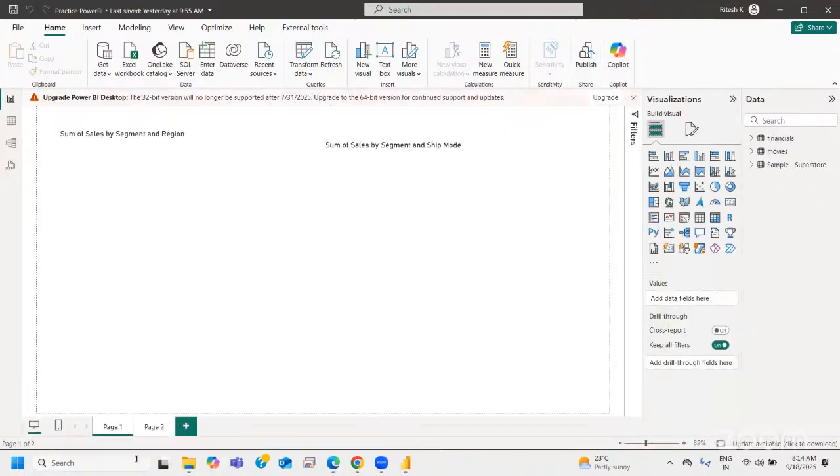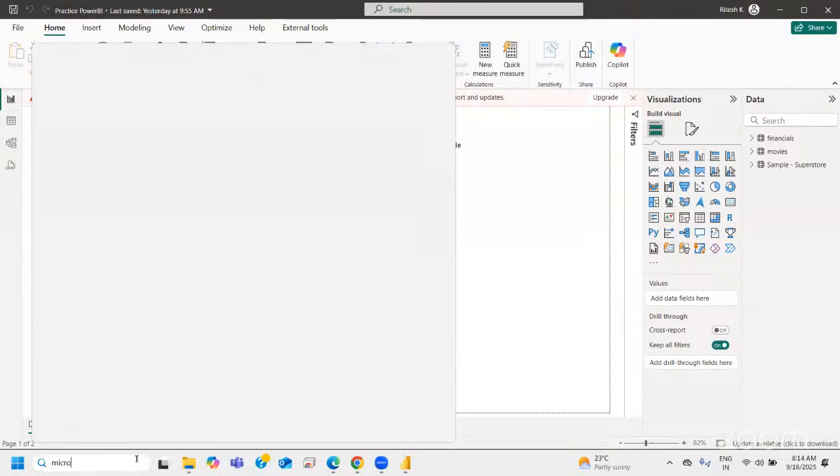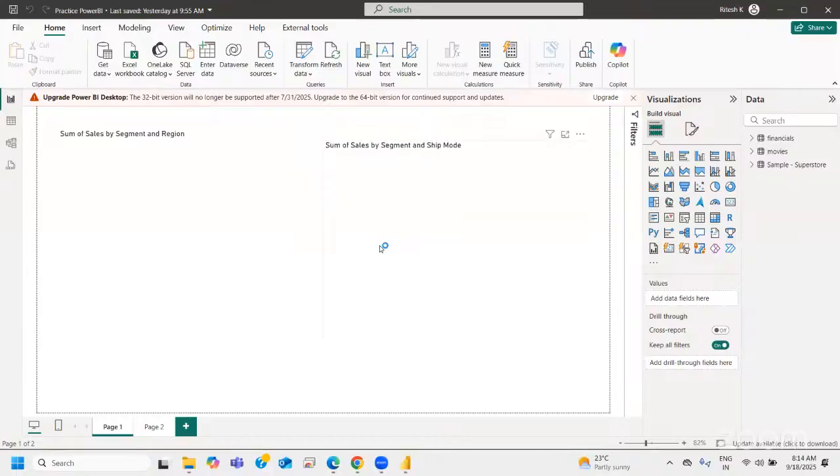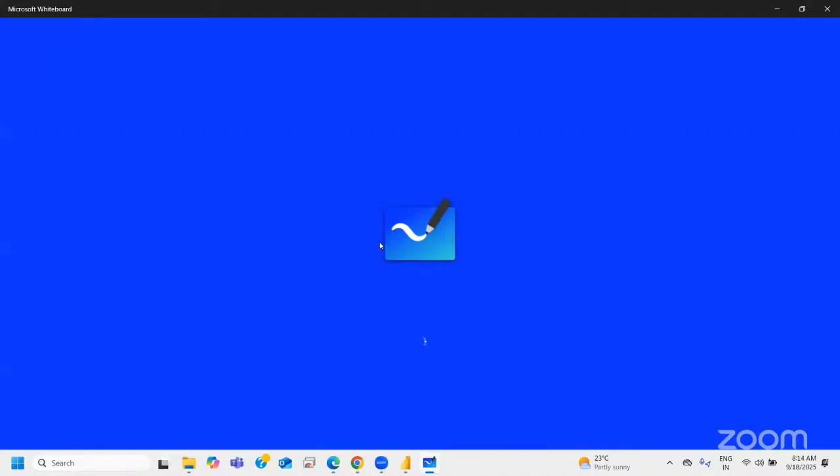I would not suggest you go back and purchase a different laptop. This is not our focus, our primary aim is to learn Power BI. But there are certain restrictions.